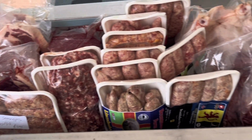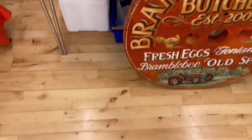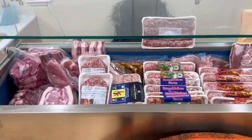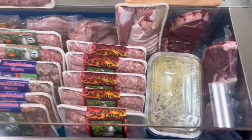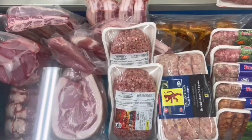But we've got some big lumps of meat, steaks, sausages, burgers, chickens, chicken breast, pork chops, topside joints, everything. Come along and say hi at the Secret Garden on Marston Farmers Market. This is our second market of the day, same day, Lewis is at this one. Also a good setup, ready meals, sausages, burgers, bacon, steaks, wrapped tenderloins, you name it, minted lamb chops at the back there, pork chops, everything.